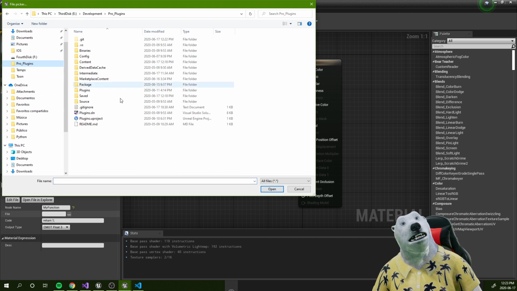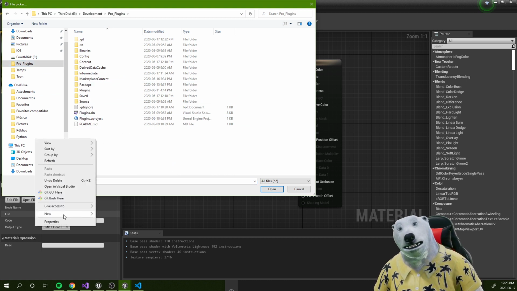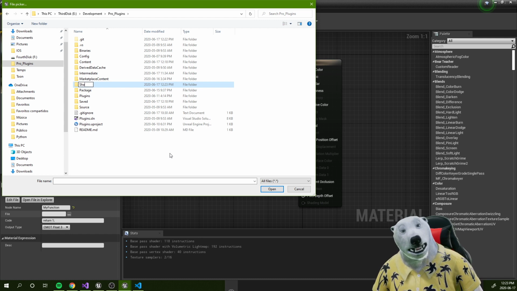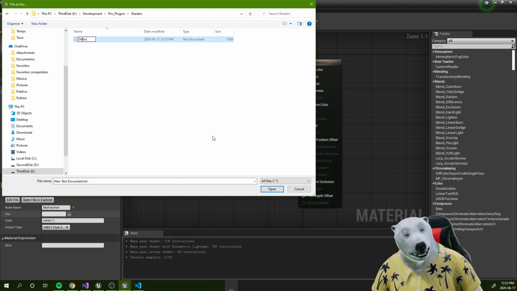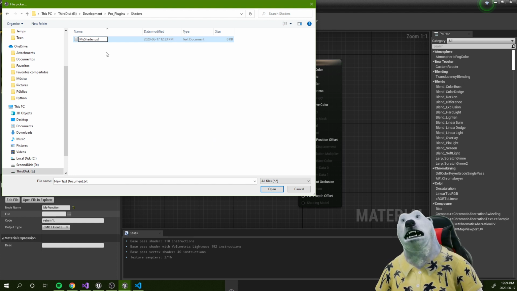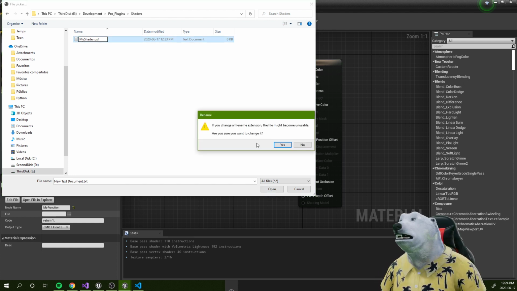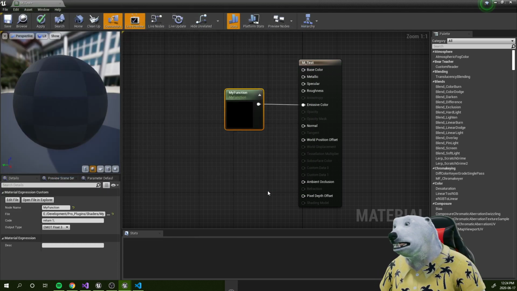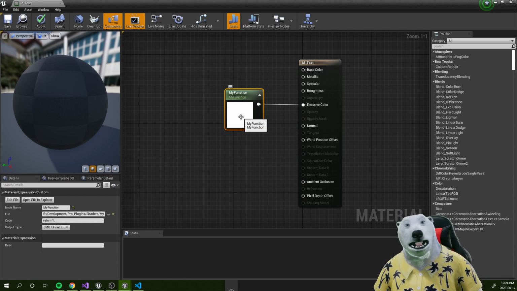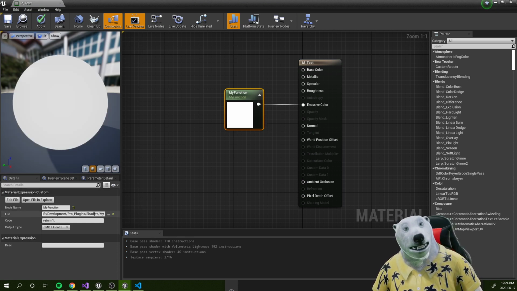Right now I don't have anything, so let me just go and create a new folder inside my project's folder. I'm gonna call this thing shaders, right? And inside this, I'm gonna create a new text file. And this file, I'm gonna name it my shader, right? And for the extension, I'm gonna use the Unreal extension. It's USF files, that's Unreal Shader Files. You can, of course, use whatever you want. In the end, it's just a text file, right? In my case, I'm just gonna use that one. You see it's set up. Right now, obviously, my new file is empty, so it's compiling just white, right?